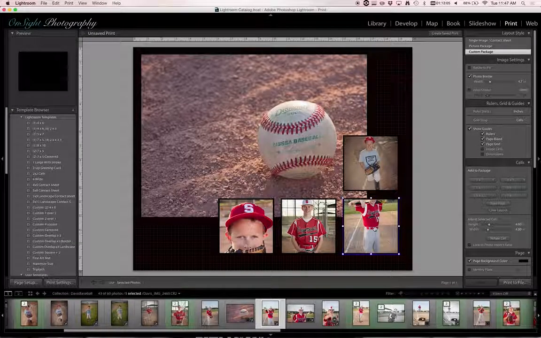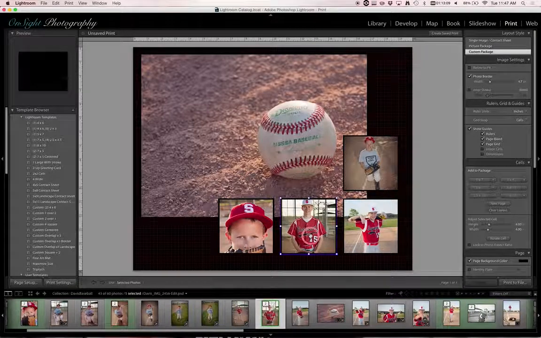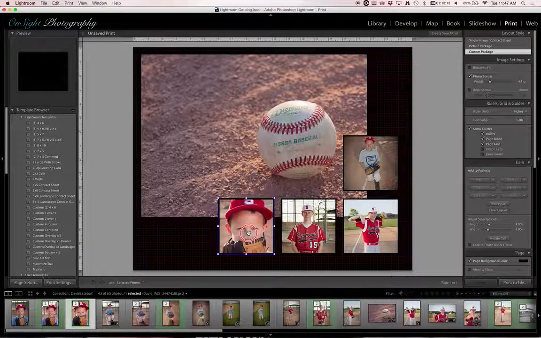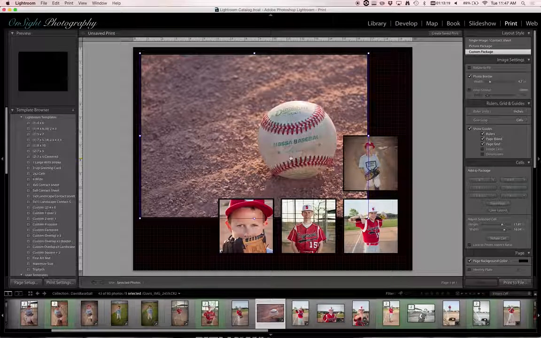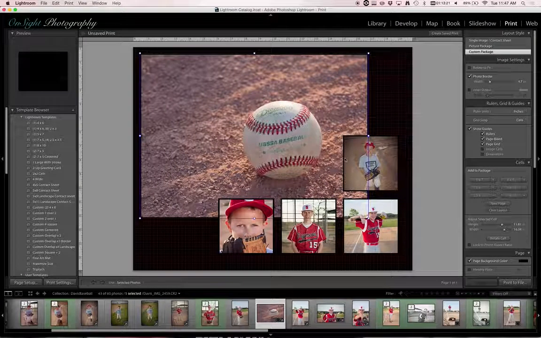But I do still have to do the same thing here. So I have to hold down my command key to be able to move my images within there. So just like the other one, I have to do it that way. I don't really have a way around it. Do not like that image, but we're gonna go with it. So let's say that's what I want. Sure, it works. I can certainly do that. But now I have a 16 by 20 collage.